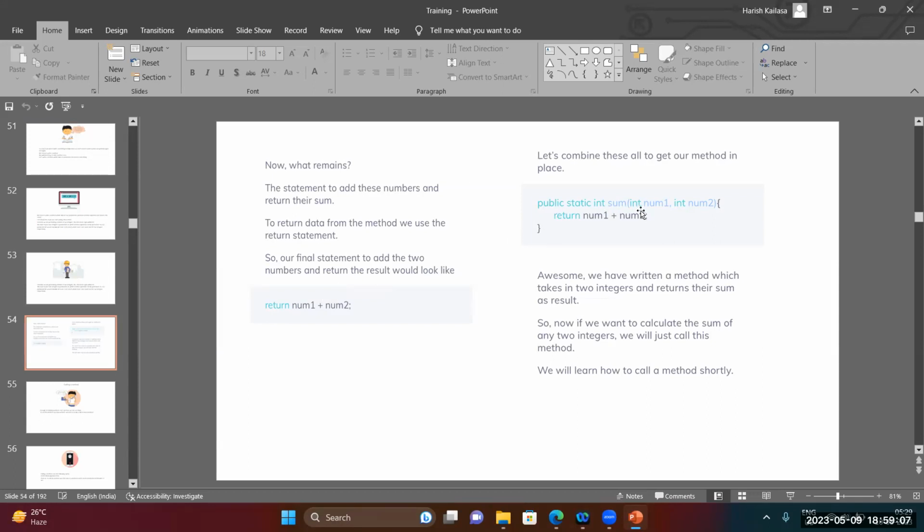So public static int sum, a method which has two integer parameters, and it is going to return the two numbers we pass it as a single value.